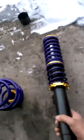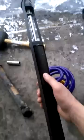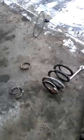Hey, what's up YouTube. Today we're putting coilovers on a 2000 BMW 323i. These are the G-sport ones — completely adjustable. These are the rear coilovers. They also came with these. As you can see, I already pulled one out, and that's the main reason why I was replacing them — these old ones were all broken. This side is also broken; I had a chunk come out of this side.